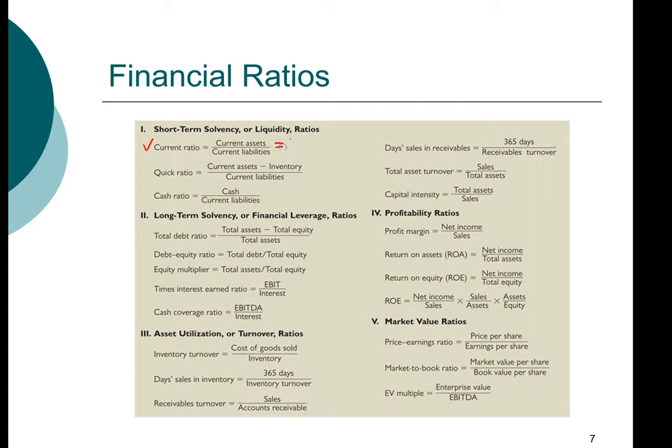We can divide the two. For each calculation, once you find the information, go ahead and do the calculation on your own. Did you get about two times? For when we compute ratios, I tend to take the calculation to four decimal places. I get 2.0036 times. If you don't get the same answer as I do, please pause the video, go back and check if you get the correct current asset and the correct current liability.